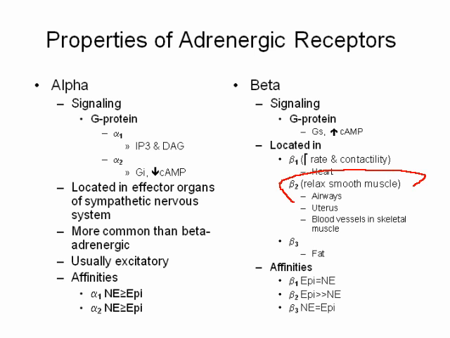Beta 2 receptors generally cause relaxation of smooth muscle. So beta 2 receptors relax smooth muscle of the airways, making it easier to breathe. They relax the uterus, so they retard the birthing process. And they cause dilation of blood vessels going through skeletal muscle. And we'll talk about the significance of this once we get into the cardiovascular system.